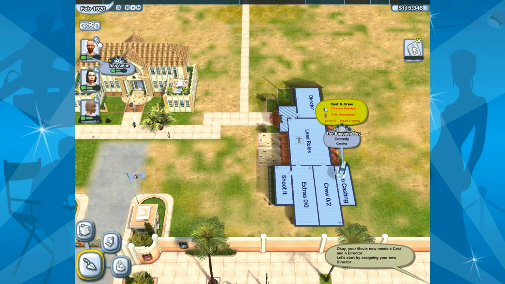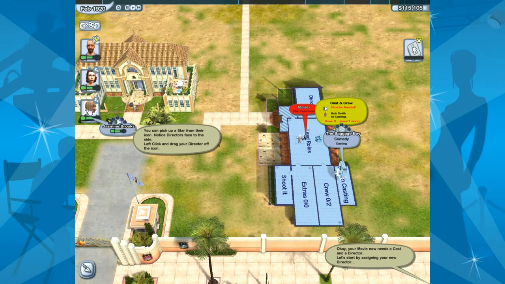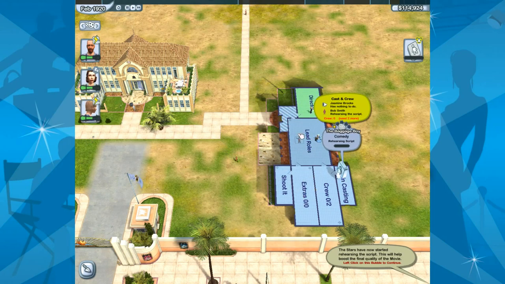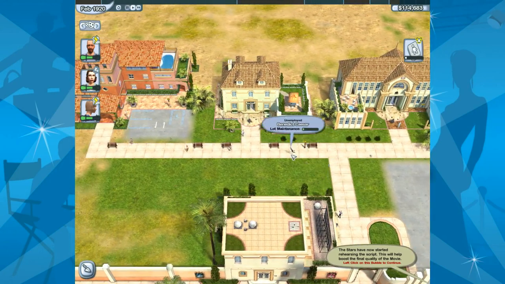So you bring it in here to the casting office to begin the casting. And what you can do is go ahead and drag and drop the guys right here off the menu, right into where you think they should be. So Jasmine Brooks is our director, so we're going to bring her in here. Now started rehearsing, and we need two crew members. So let's take a look and grab some crew members.